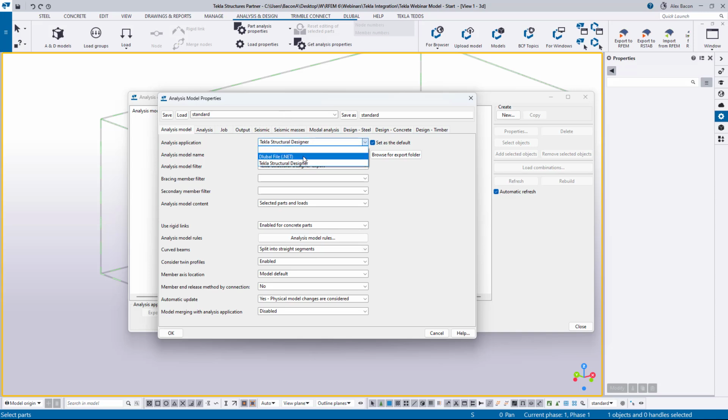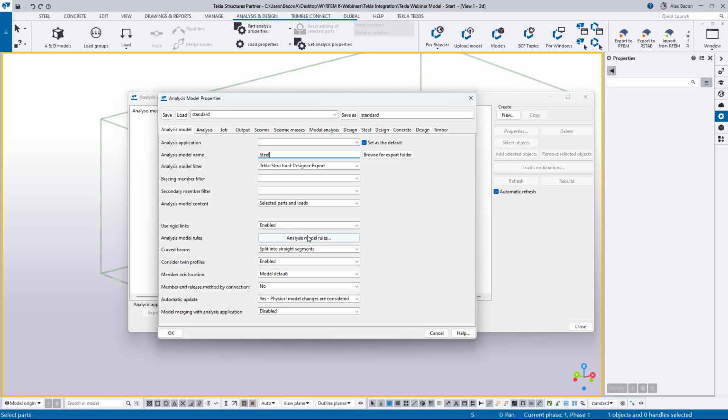So in this dropdown, these are just some old RFEM 5 presets that we don't need to pay any attention to, so we want to set those to blank. And then for the name, we will give it steel, because we're only going to focus on the steel portion of this model. It is possible to export the concrete surfaces as well, but we are just going to focus on the steel for now.